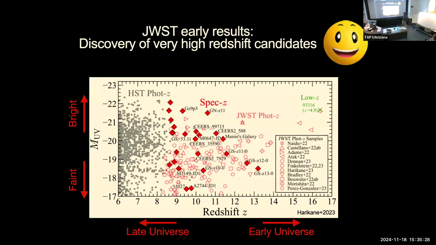So JWST is a very interesting experiment. It tries to push us into a different regime, right? I like this plot because it shows the faint on top, the faint at the bottom, and this is the magnitude, a proxy for luminosity. And then you have the redshift, this is one of the nice summaries, right? And all the gray dots are from HST. So HST, with the older technologies, we were in the very late universe. With JWST now we are able to probe all of these different sources. We are pushing the limit towards this, right? And this is the challenge.